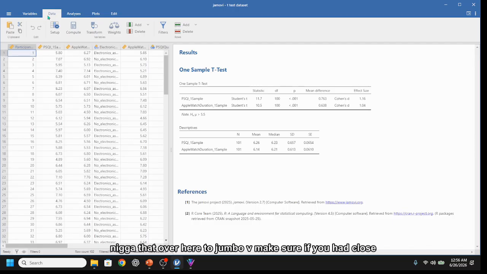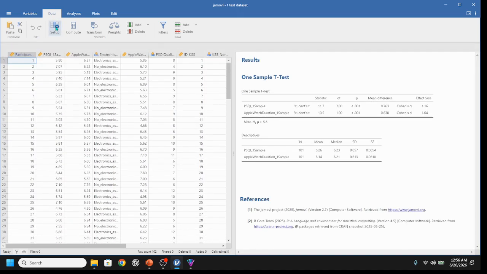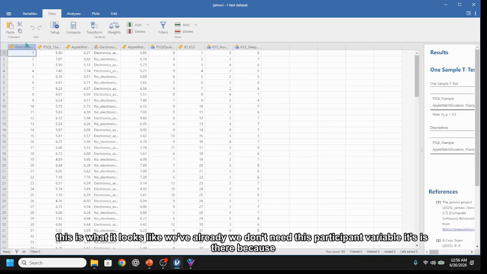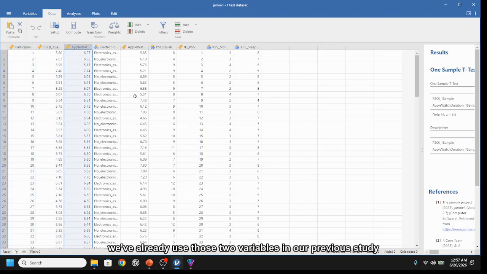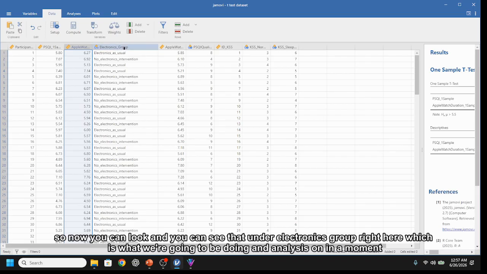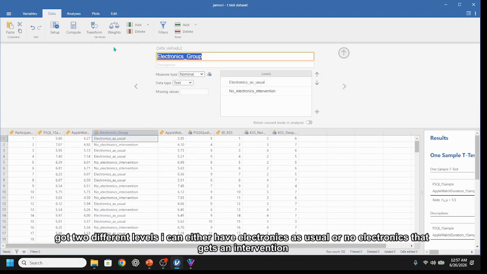We're going to go back over here to Jamovi. If you had closed Jamovi, make sure you open it back up. We can go over here to data. Actually, you can move that out of the way for now. This is what it looks like. We don't need this participant variable. It's just there because we've already used those two variables in our previous study. So now you can look and you can see that under electronics group right here, which is what we're going to be doing an analysis on in a moment, I've got two different levels.